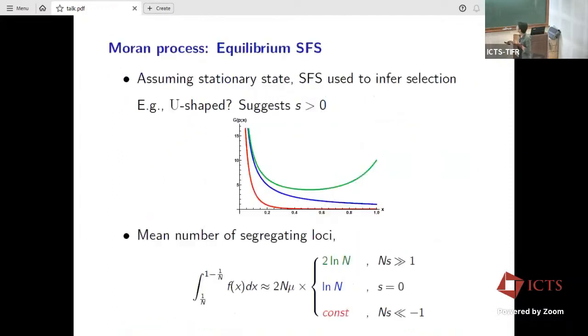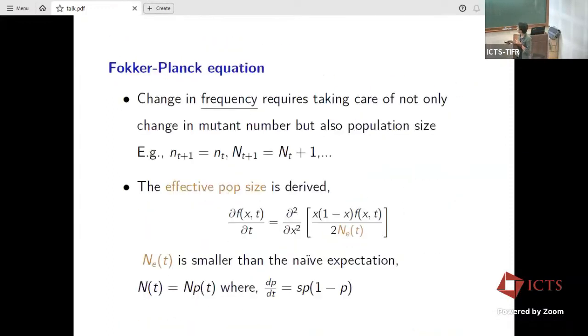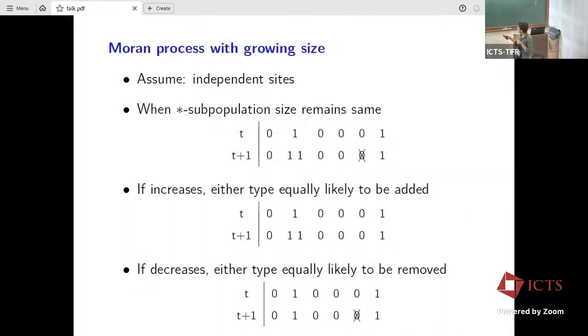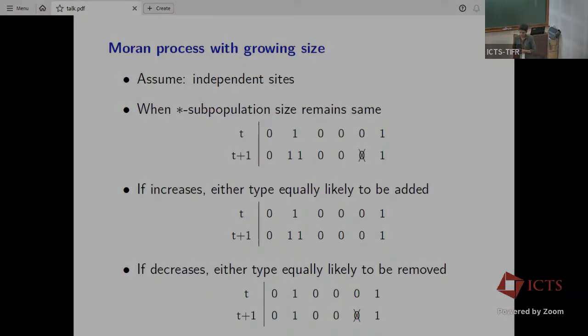Oh, I see. Oh, okay, sorry. Yeah, so this is the birth-death part in which population size remains constant. But I'm saying now, if the size of the population increased by 1, because we allow one additional death or additional birth, then you just add one individual. It could be 0 or 1, with equal probability. Similarly, you just take out one, either 0 or 1 with equal probability. That's all. Okay, fine. Let's stop here. Thank you very much.